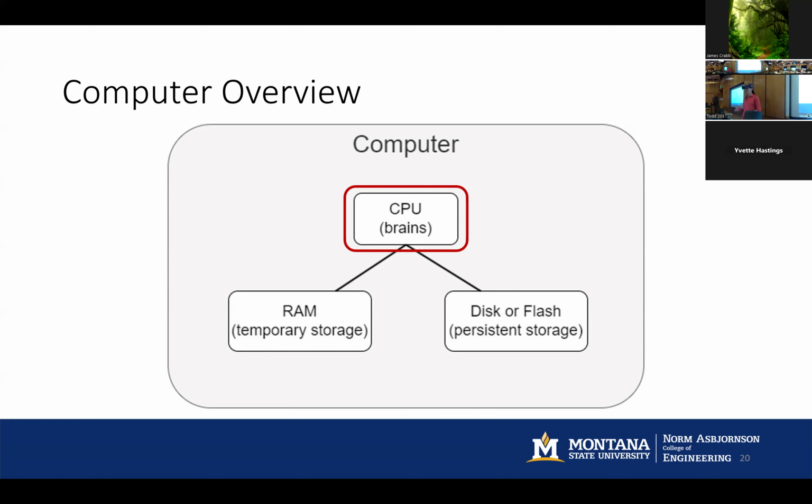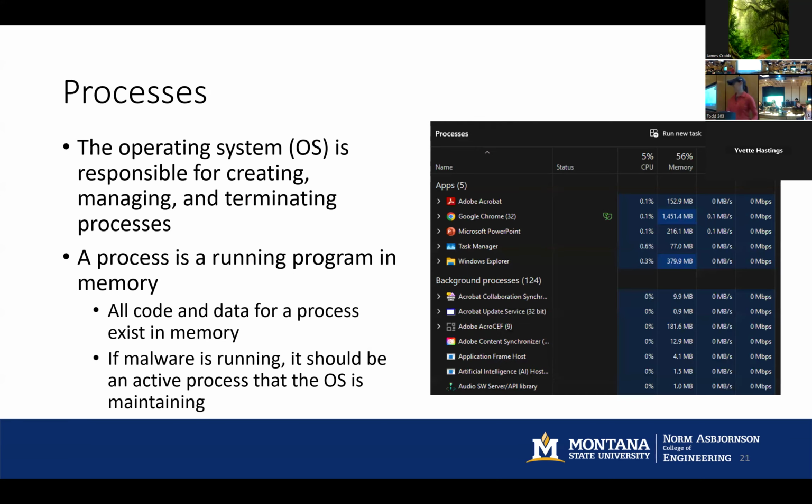So who can give me an example of what type of information is passed through the CPU? Everything, yeah. Okay, so the operating system on our devices is going to control what's maintained, what's being created, and what's being terminated in that CPU. It allocates all of the processes to given tasks. Anytime there's a piece of malware, either code or an actual file, it's going to show in these processes and be seen in the CPU and that process list.